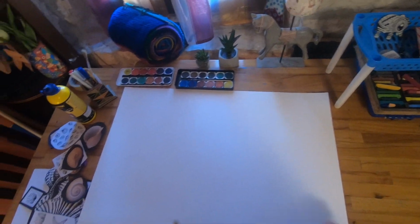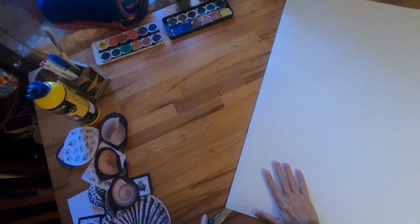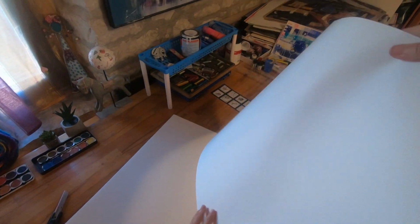I'm first preparing my paper. Must cut it in half. It's a big, I think, 300 grams aquarelle paper. Oops, don't need it today. Okay.